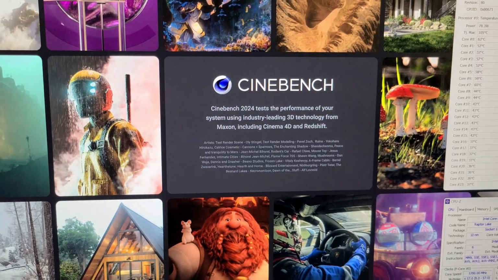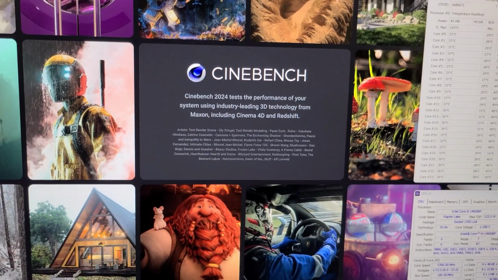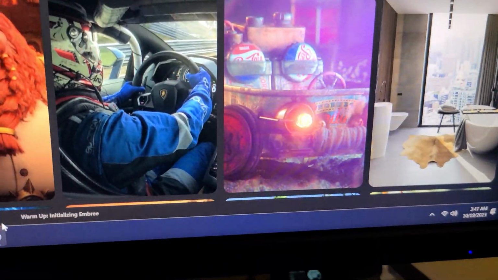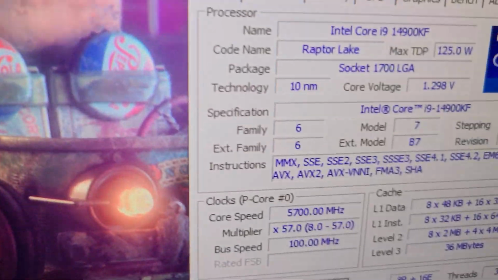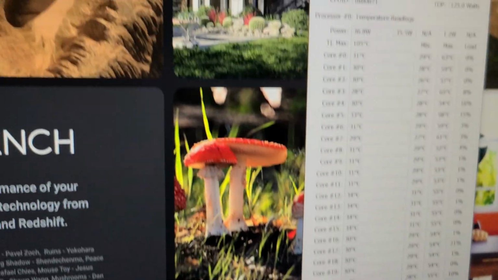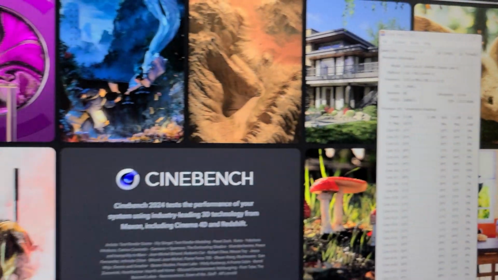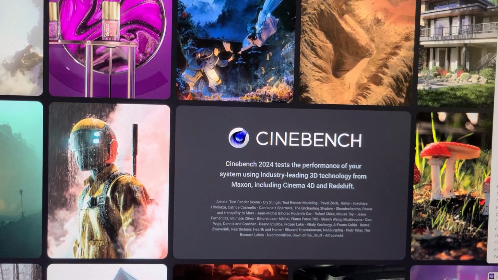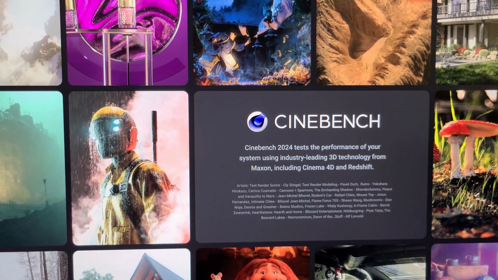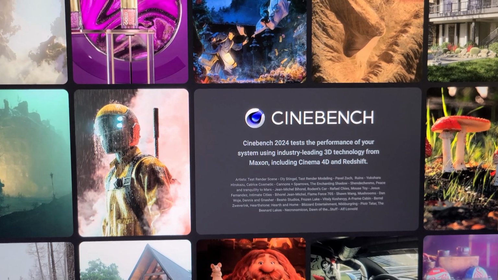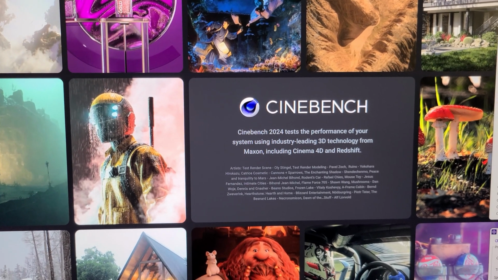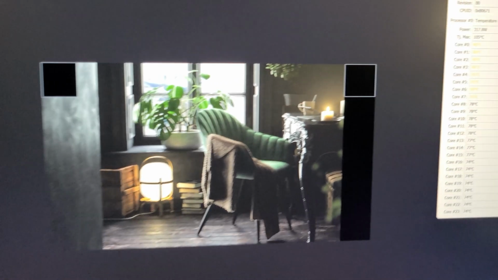So, okay guys, the first test we're going to do is Cinebench R24. And just to further clarify, we are at a 5.7 GHz all-core overclock. And I'll have Core Temp running. I'm not going to have CPU-Z running. We're going to try to have the minimal things running, and we're just going to do the short duration test. So we're going to do the CPU multi core and single core test, and also the GPU benchmark. So stay tuned. Okay guys, so we're just about almost done with the test.